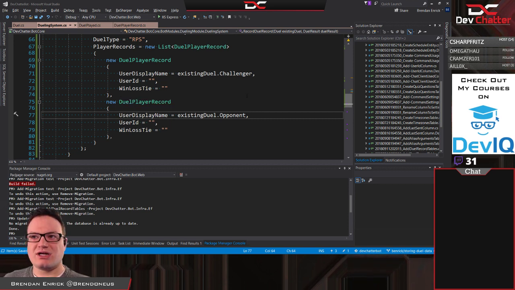I don't have the IDs, so we're going to actually have to get the actual user on that instead of just using these values.